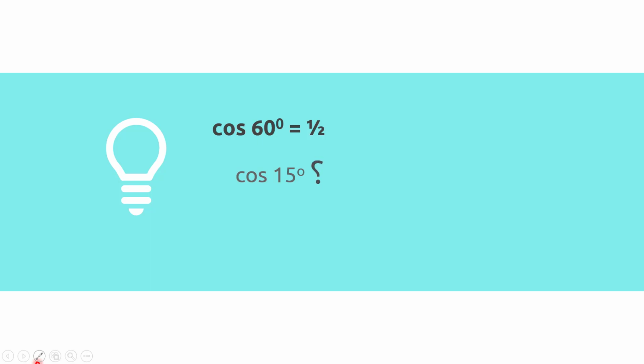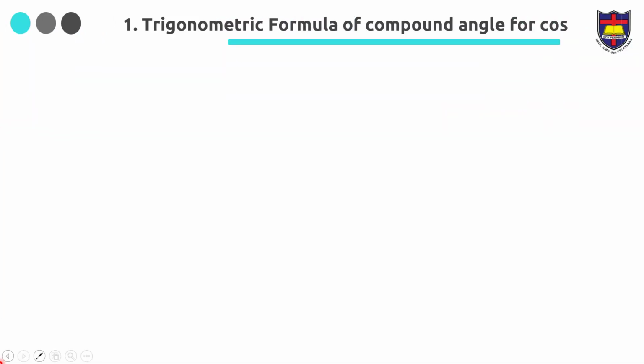So, if we think about it, we have 60 and 45 as special angles, and 15 is 60 subtracted by 45. So, is cos(60 minus 45) equal to cos 60 minus cos 45? We can think that we just put the cos in, right? But you can try and compare later using a calculator, and this is not correct. So how to calculate it? That's why we need to find the formula, so we know later how to calculate cos 15.